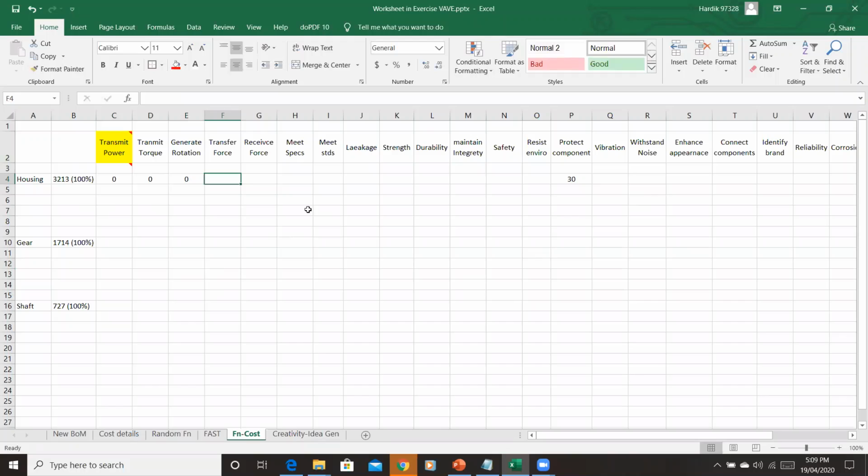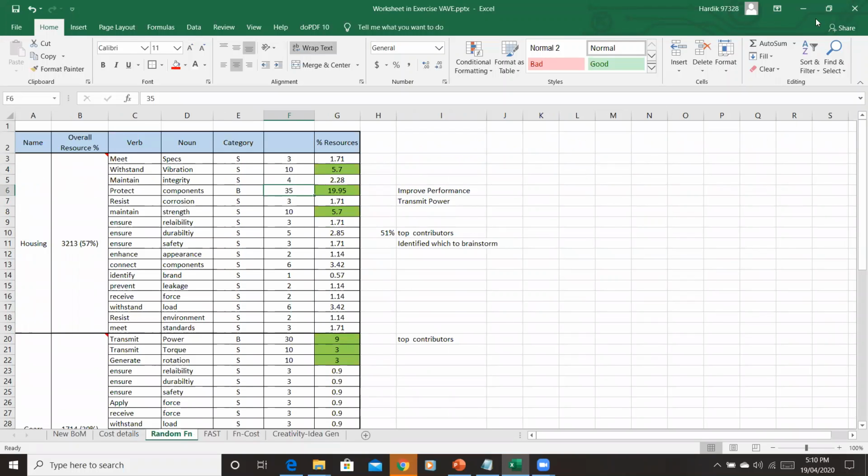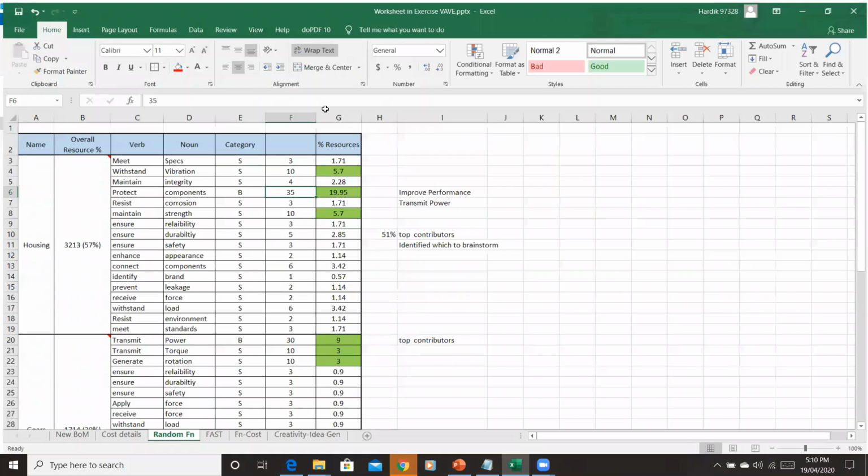Transfer force, it will not transfer, it will receive actually. So here also 0. Receive force, okay. Percentage I have to give, right? So here I would give receive force is again 20. Almost you consider something relevant, like what do you consider in random function? Considering that you can also take that as a reference. Because here nothing right or nothing wrong, but closely we are matching the value is very important.